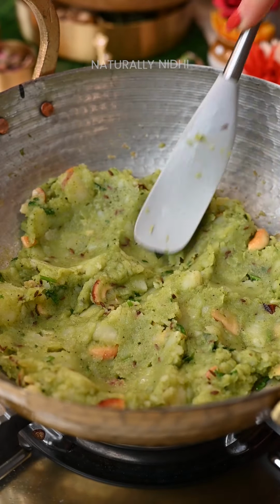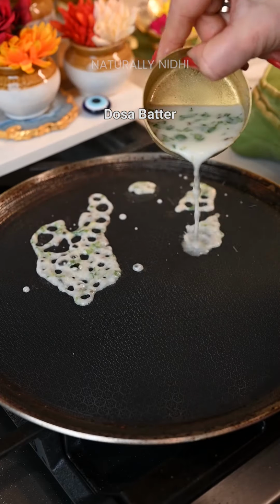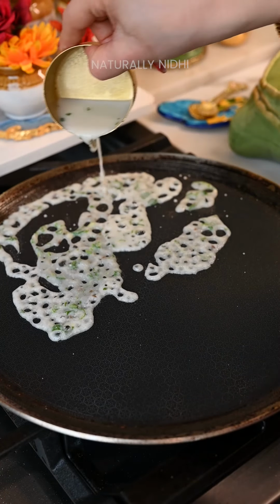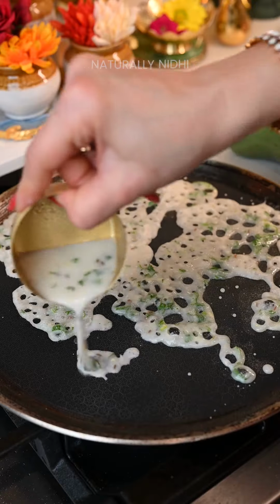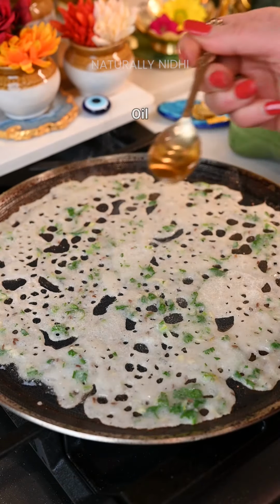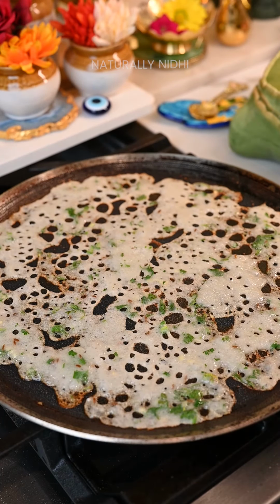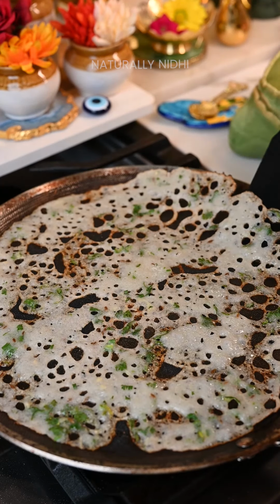Now let's make our dosas. Heat your tawa until it's piping hot and sprinkle some water to check the temperature. Mix your batter well and pour it in a circular motion for a lovely netting. Now drizzle some oil. Turn your gas to medium low flame and be patient as this becomes golden brown and super crispy.